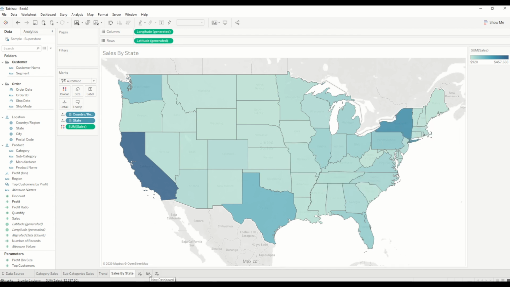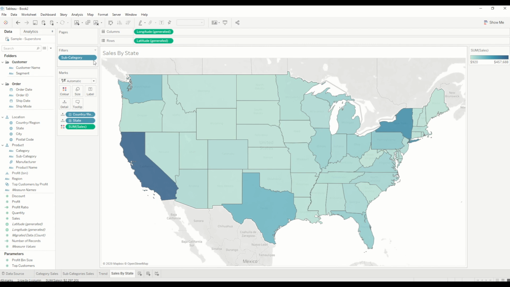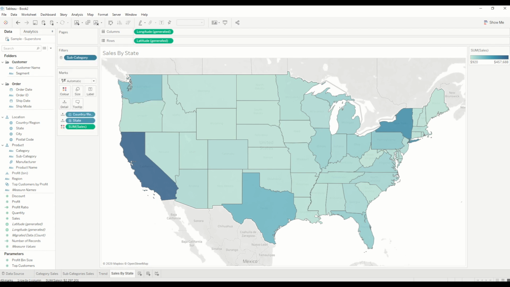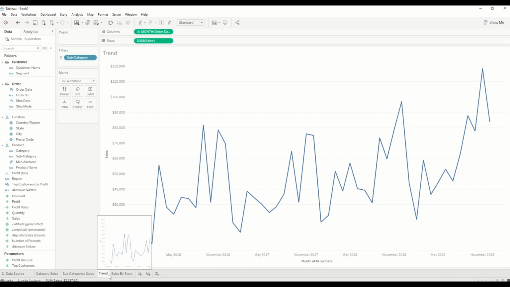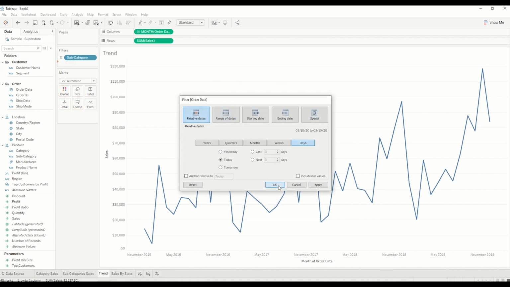Now I'll bring all these together, but before I do that, I will bring subcategories into the filter shelf, select all, and make it apply to all using this data source. I will do a similar thing for order dates. I will bring it in and use relative date, and click OK.